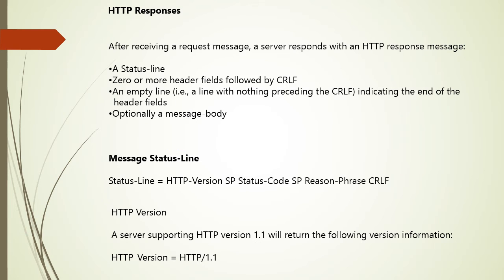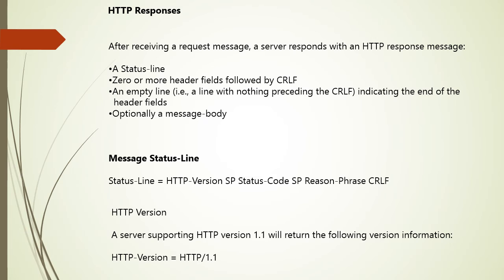Consider the HTTP responses. After receiving and interpreting a request message, the server will respond with an HTTP response message, which consists of a status line, zero or more header fields followed by CRLF, an empty line, that is a line with nothing preceding the CRLF, indicating the end of the header fields, and optionally a message body. The following sections will explain each of the entities used in an HTTP response message.